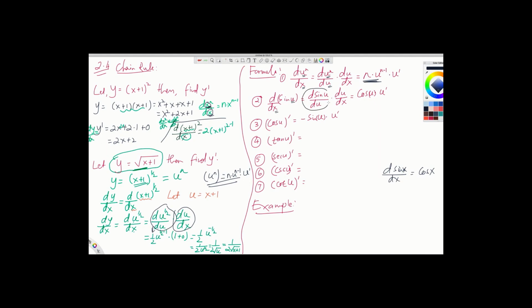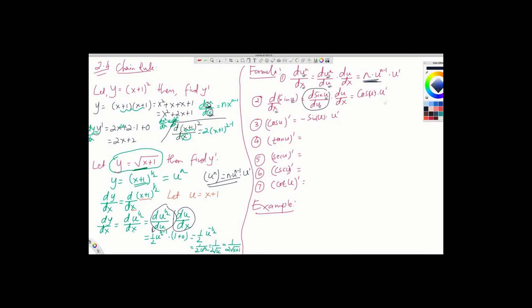Now this one, they match, right? That u and u match. So you can write cosine u, the derivative of sine u, times du over dx. That is the extra thing, times u prime. Did you understand that? So if you have d sine u over dx, then that will be cosine of u, because the derivative of sine u is cosine u, times the extra u prime because they don't match. If the variable on the top and the bottom don't match, we try to make them match. And you don't have to show this middle step.